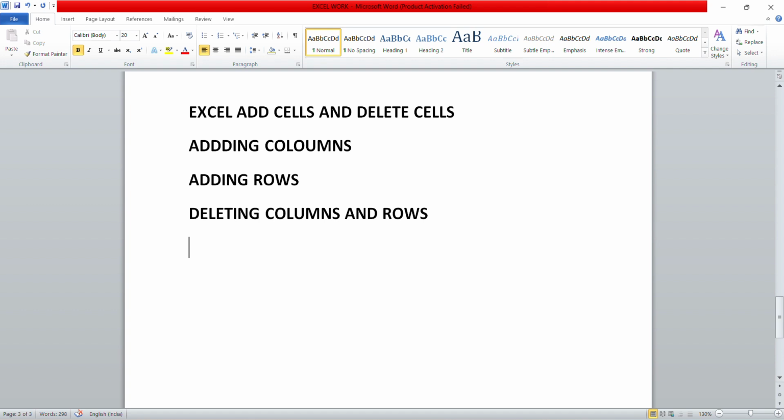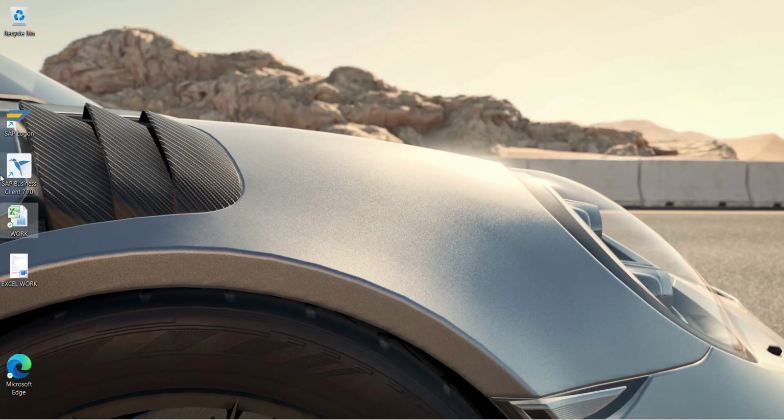Another small topic I would like to discuss is merging cells, and the benefits of merging cells. Now let's go to our spreadsheet in order to explain this topic.